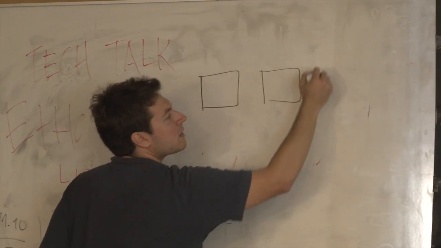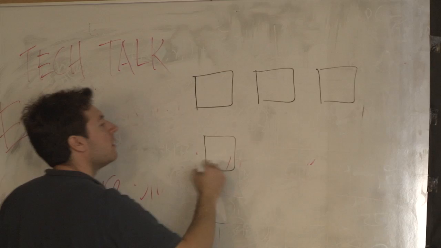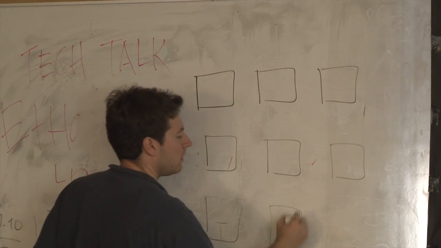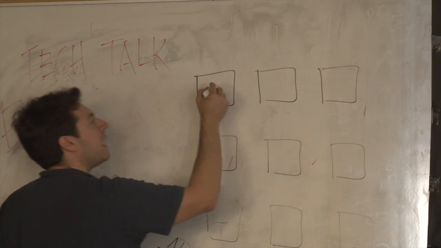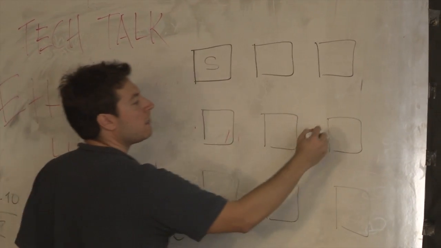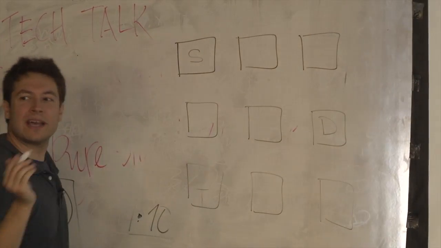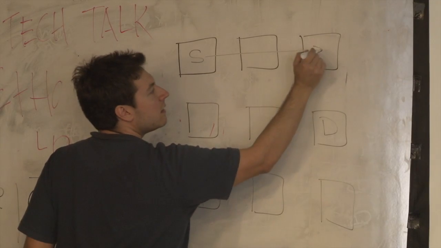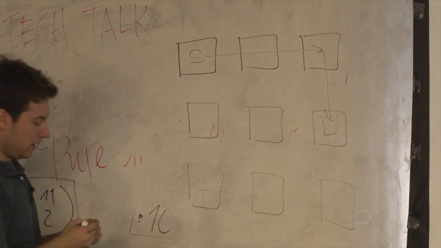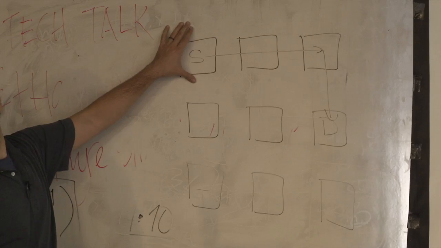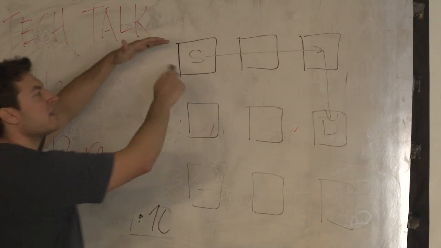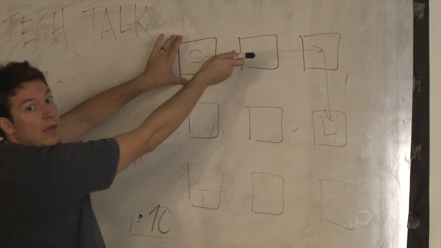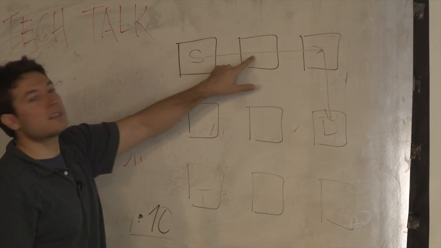A very simple example is a 3x3 mesh. I have a source node, and I'm sending from here to here. If I'm doing XY routing, which is what we talked about before, I first go horizontal. So I'm going to go like this, and then like this. Starting from this router, it can do some arithmetic based on the node numbering, or it can just have a table that tells it, if you're trying to send to this node, always send right. This router knows that it has to send right.